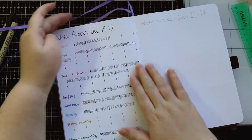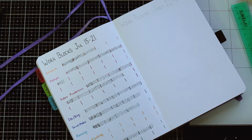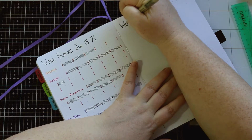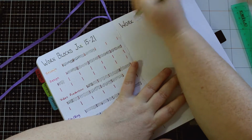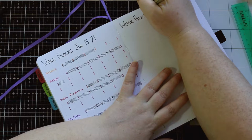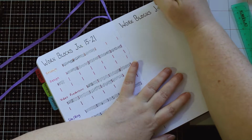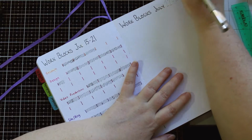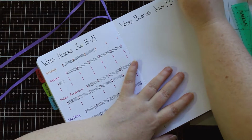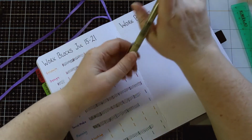I've got to map out my workbox. I'm still trying to figure out what works best for me concerning my workbox, so we're winging it here. Because I'm doing different things week to week, it's hard to judge what I'm going to need for exactly what. And some things I haven't gotten to yet and I've put down. Whereas once I get up and starting the shop, I'll have more set things. I'm stuck doing a lot of the prep work for opening right now, and it's a little bit different to what it's going to be like when I'm actually running the business.